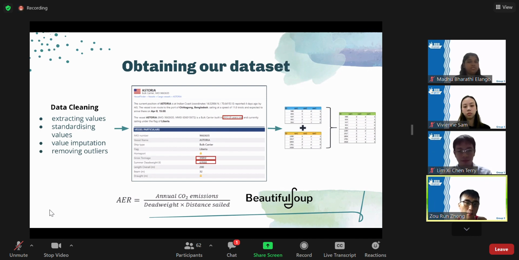These fields are important because they form the annual efficiency ratio, AER, from which the carbon intensity indicator, abbreviated CII, is derived. The CII is also what we're trying to profile and set baselines for. Hence, the inclusion of these features gives us more specific information to build profiles with. Then, we perform a merge to combine our clean dataset with the web scraped data.